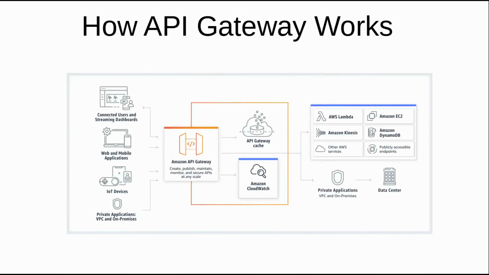Okay, let's examine how API Gateway works closely and briefly talk about this in this lecture. So API Gateway acts as a gatekeeper between consumers, and consumers can be web or mobile applications, IoT devices. So those consumers and microservices or other AWS services, as this is indicated in this diagram, you can create, publish, maintain, monitor, and secure API at any scale.